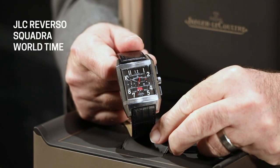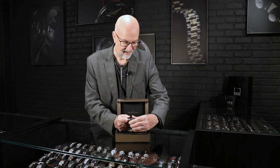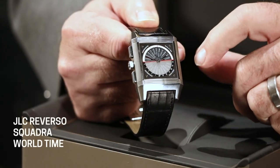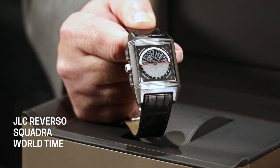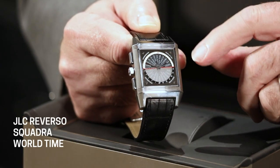What gets really cool is when you open the watch — the Reverso flips left to right. In the case chassis you can see that beautiful engine-turned pearlage that JLC uses, and then you just click it right in. Here's the world time complication. It already has the entire spectrum of 24 different main time zones divided up for you — you can read the time in all 24 at the same time. So if you're a world traveler or do business all over the world, this is really handy. The shaded part represents night and the unshaded part represents daytime in those time zones.